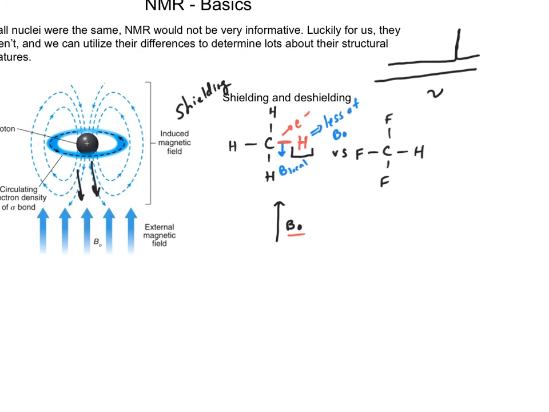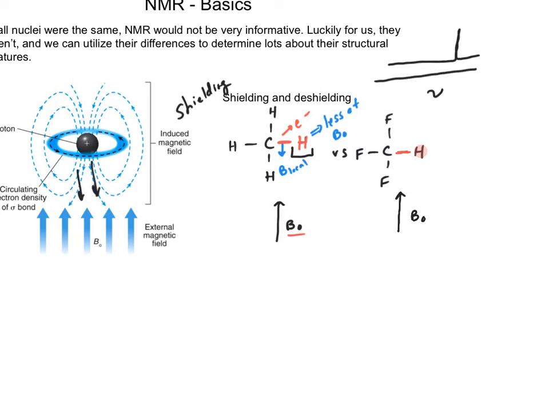Now, let's compare that to this guy over here, this hydrogen, okay? Same exact thing. We want to look at this hydrogen via NMR, okay? We apply our external magnet. So we go ahead and apply our strong external magnet to this guy. And again, the electron density that is in the bond right next to this hydrogen is going to start to circulate. Right? It's going to start to circulate, and it's going to create its own little magnetic field that opposes that external magnetic field. Okay?